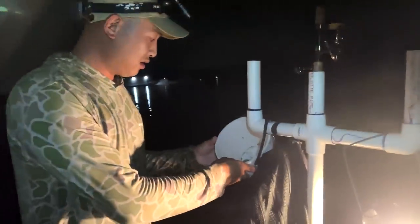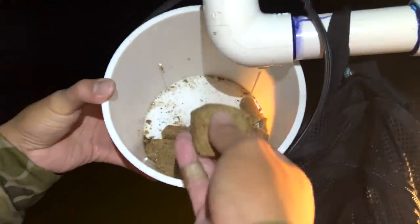Look at our bait right here. Shrimp bait? This is shrimp bait. This is what you've been chucking? This is what I've been chucking.